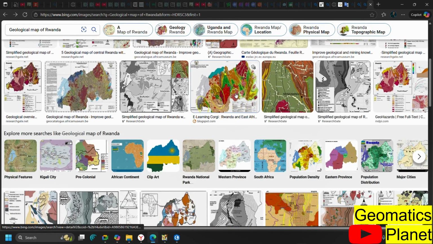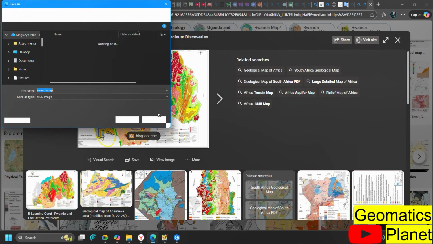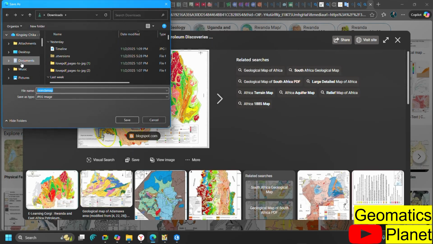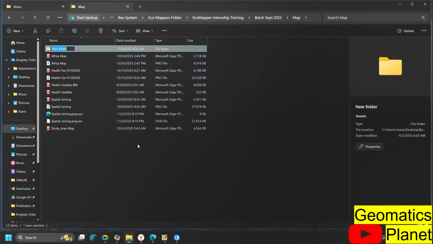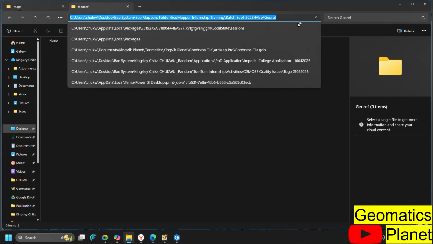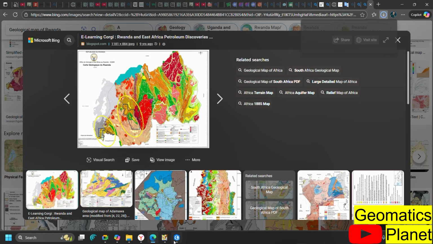Let's say this one, for example. I want to recreate this one. Let me see whether I can save it as, and it agrees as PNG. So let's click as. Okay, you can see JPEG here. So let's return back to this normal place. Let me put a new folder here and say georeference, georef. Now in this, I'm going to save it here. To make it faster, I'll just copy this directory, go to here and then paste it, go in here, and then Rwanda map. So I'm going to save it here. You can see how it has already been saved.